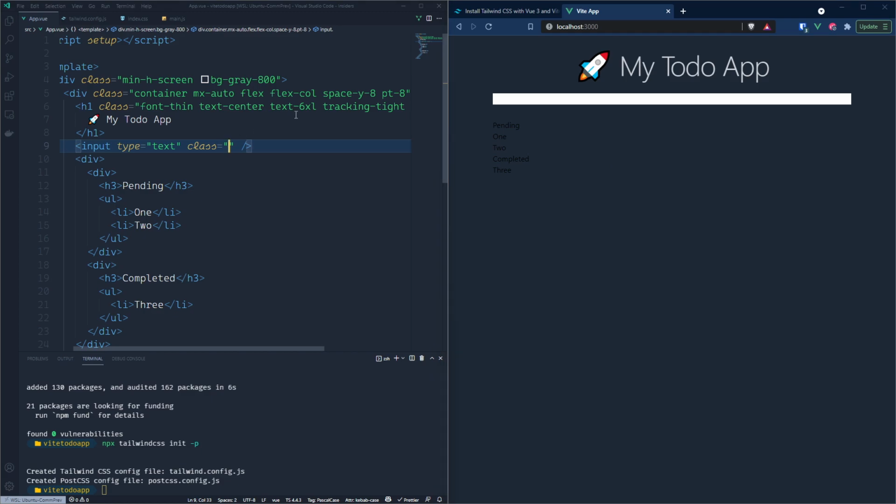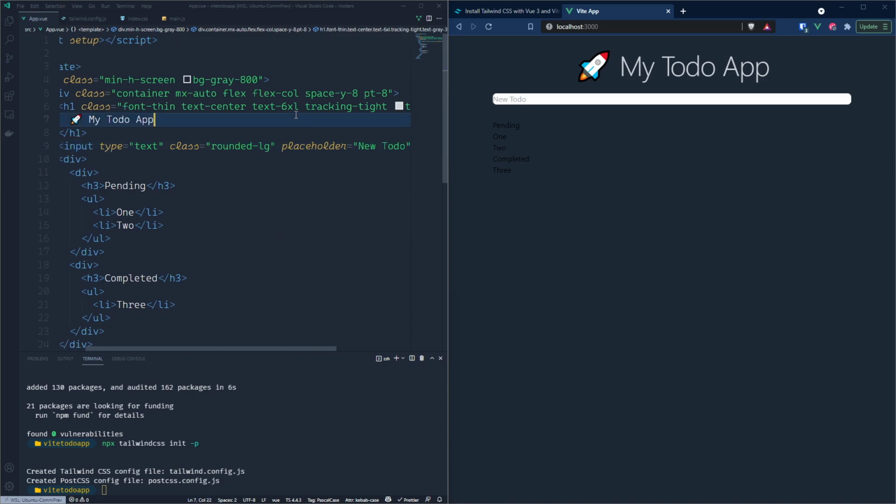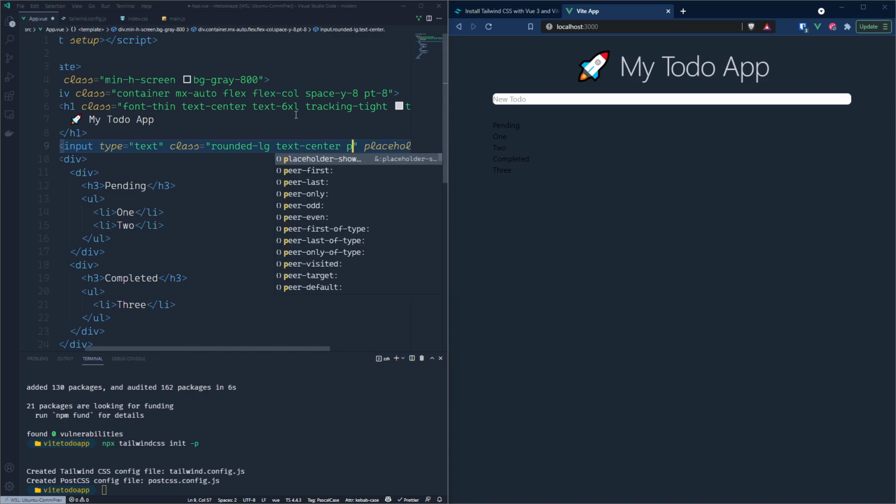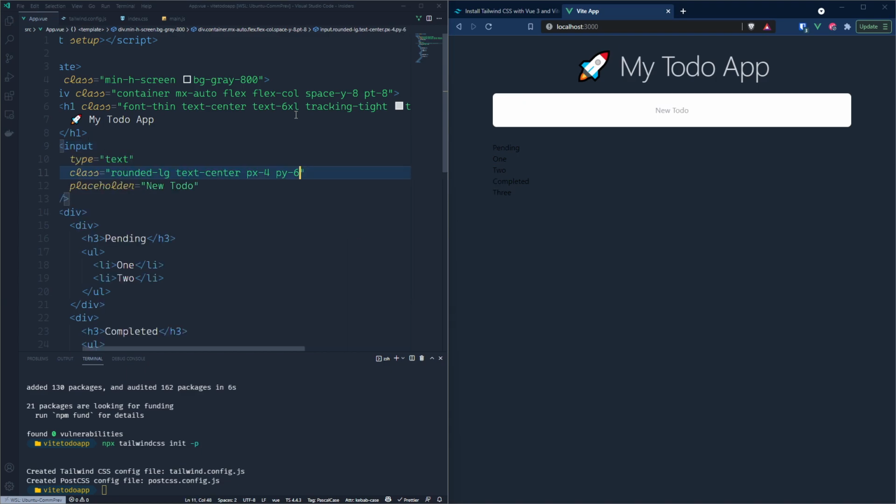And let's do rounded large. Okay. Let's put outside here a placeholder: new to-do. And with that we can actually do text center and padding X of 4, padding Y of 6.